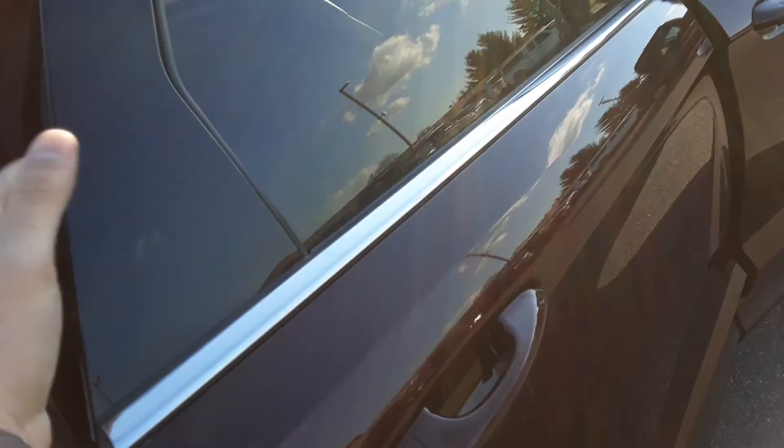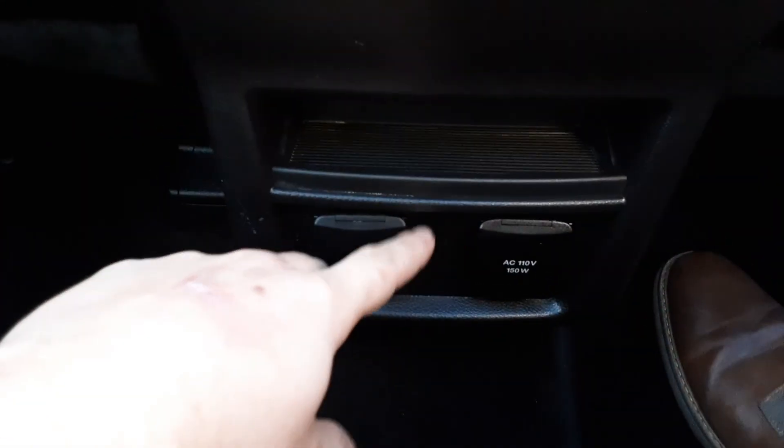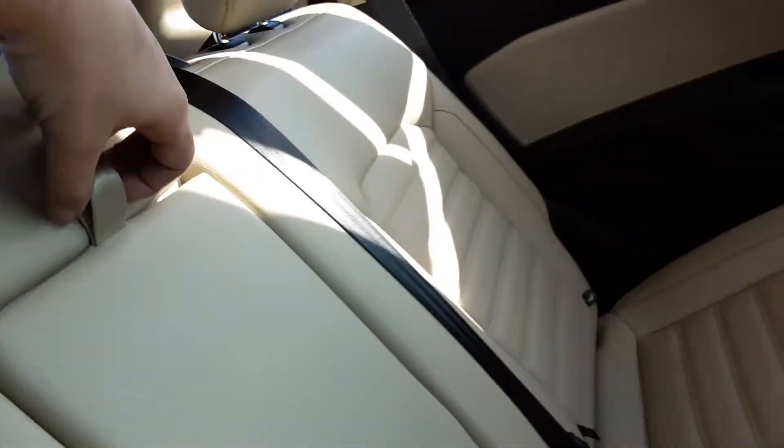Go ahead and jump in the back seats here. You can see it has a nice tan interior. Super clean. No smoky odor. If you also look up top we have a nice big panoramic sunroof — power of course. Right in here we are going to have two outlets. Right here we have a nice wall outlet, and then you have a normal car charger outlet right there. You also have two vents and a lovely sturdy armrest right there.